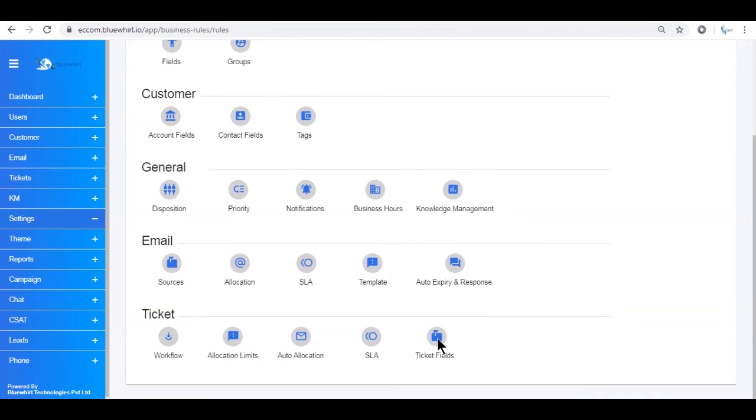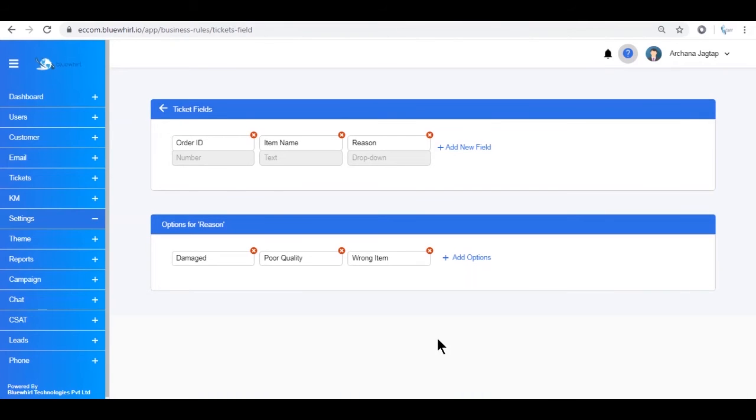Ticket fields. Similar to contact fields, you can design your ticket form with the fields of your choice as per the requirement of the business process.